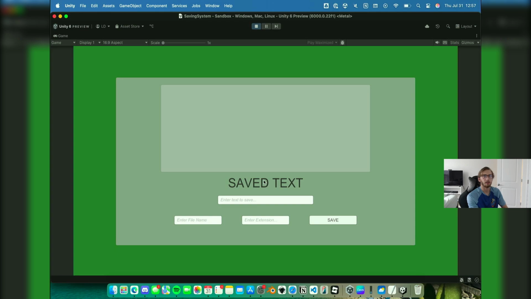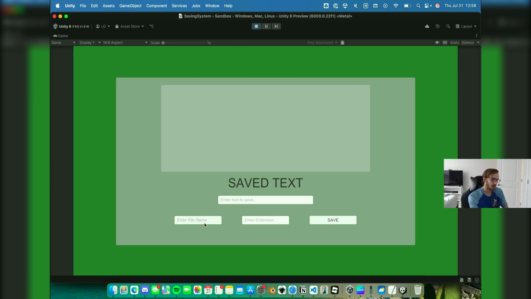So to walk through the elements here, we have our save text, which will just display the text that we save. We have our text field right here, where you type in the text that you want to save. Again, this is a very, very simple demonstration. You can use this for a lot more complicated things with the same method. I'm using it in the game I'm creating to store arrays of whether things are active and what the score is, and essentially which purchases have been purchased. So there are a lot more uses than just simple strings.